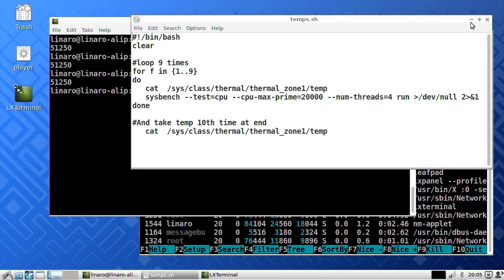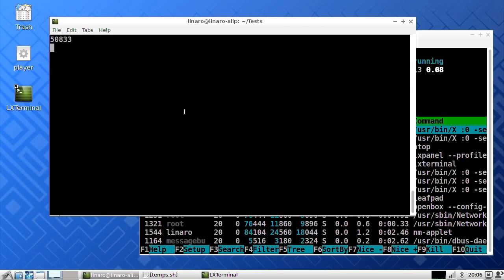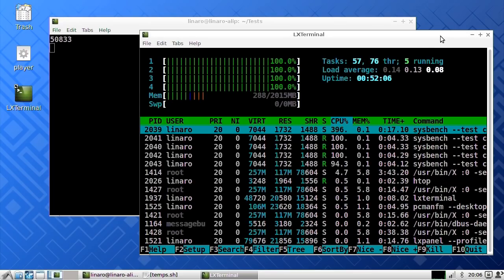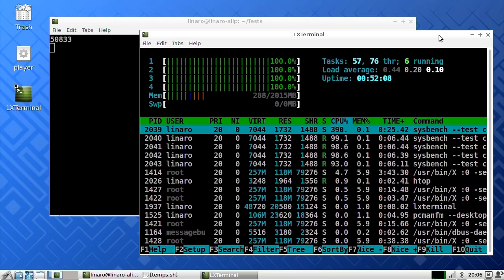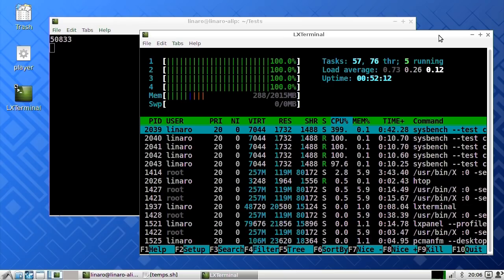So we don't need that anymore, that can go away. So let's go here, and we just need to type the command to run that, which will be what, bash, and it was what, temps.sh. And if we run that, it'll give us a temperature, and then it'll start doing stuff. And if we look here, you'll see the processor cores are now absolutely maxed out. And I will now leave this thing to run, we'll move out of real time, and I'll come back to you in 15 minutes to see how the thing has performed.